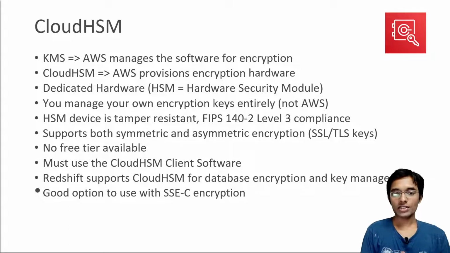Okay, now let's talk about the Cloud HSM, the Cloud Hardware Security Module. The best way to start is to talk about KMS. When you have KMS, AWS manages the software for the encryption and decryption keys. But with Cloud HSM, AWS will only provision the encryption hardware. It's going to be dedicated hardware.